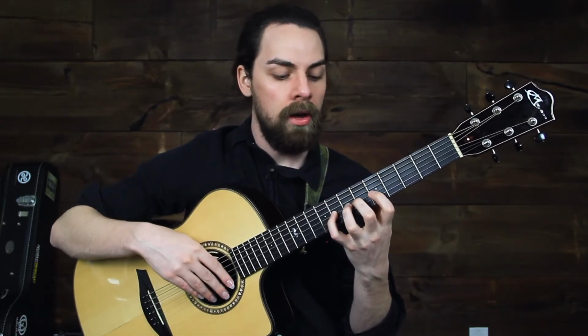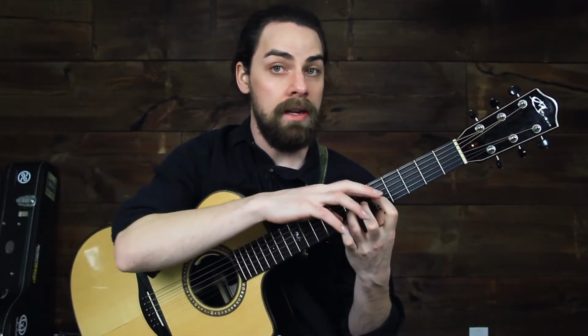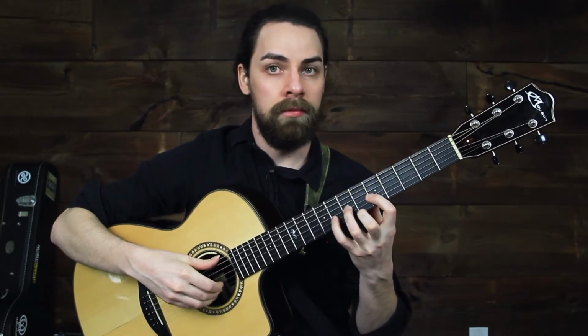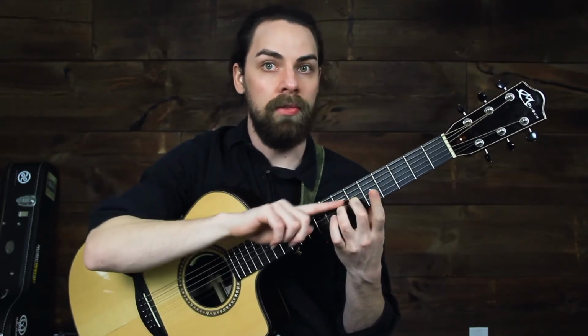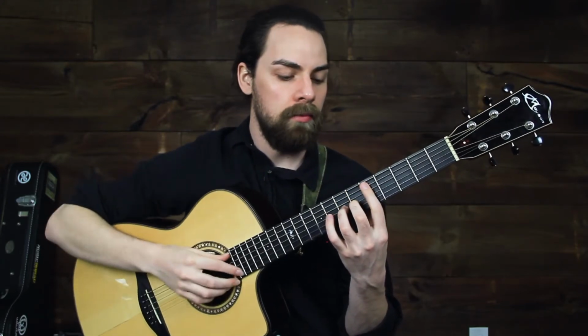And then bring those fingers back, reset, making sure we're planting index and ring. Alright, and reset. You can also do this with fingers 1 and 4, so keeping the middle fingers planted as well, so 2 and 3 planted.